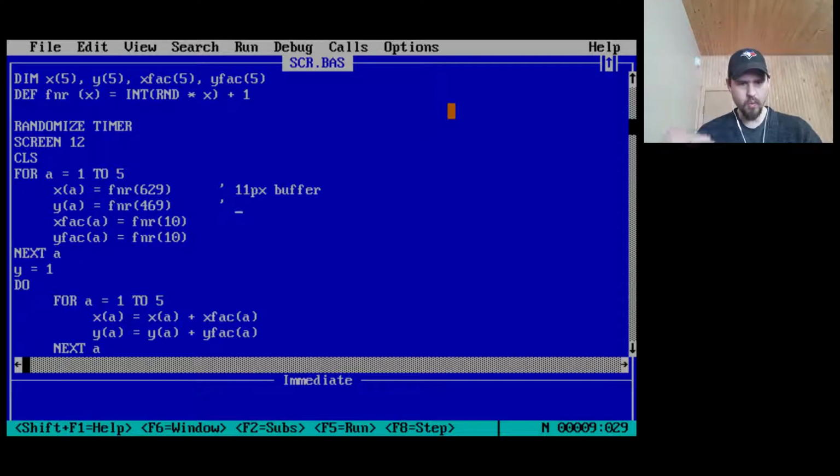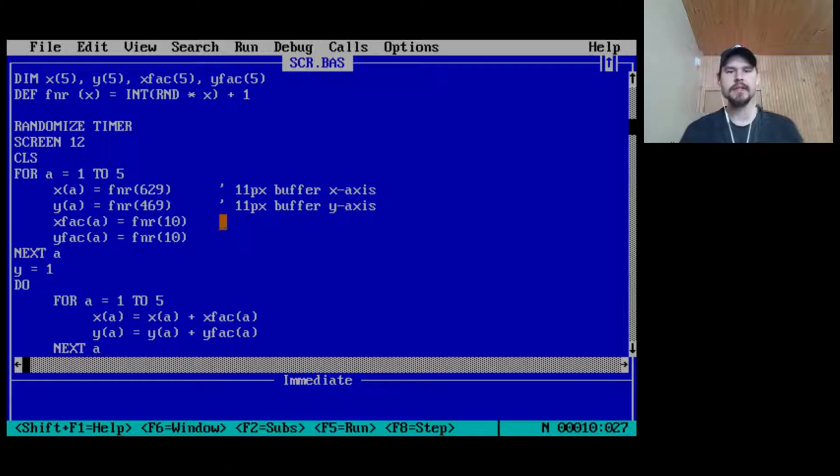And again, the y values go down to 480, so this is an 11 pixel buffer on the y-axis. xfac and yfac are just 1 to 10. This is probably the speed they're going at.